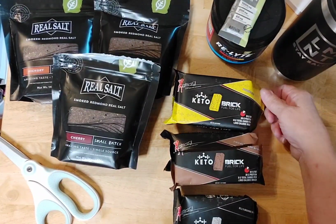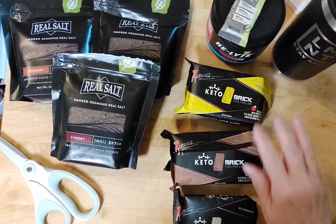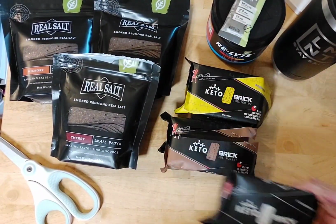So this one is, hold on, nootropic icing. Yes, I know. This one's peanut butter and chocolate, and this one is Bell's brownie batter. I think this one doesn't last as long.